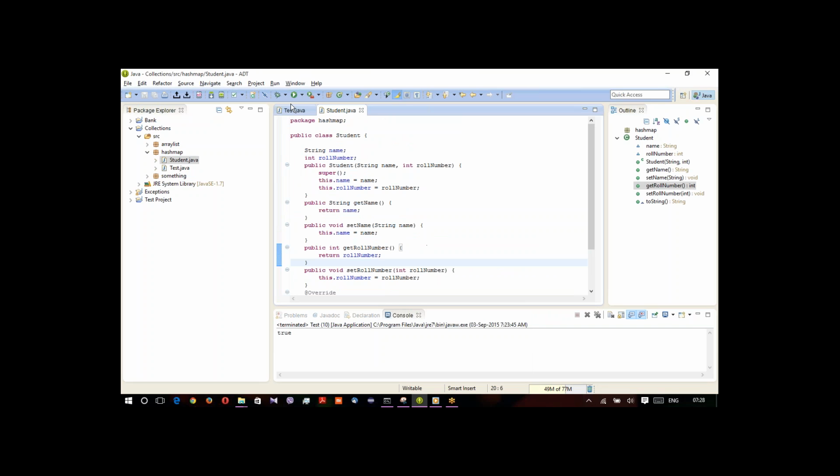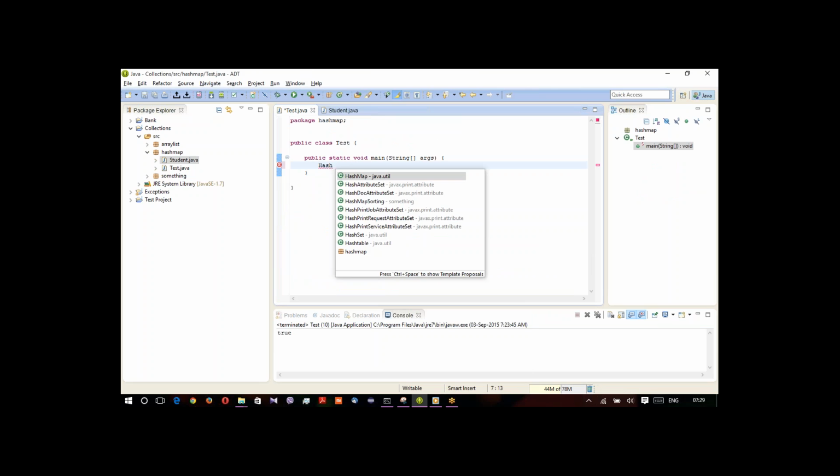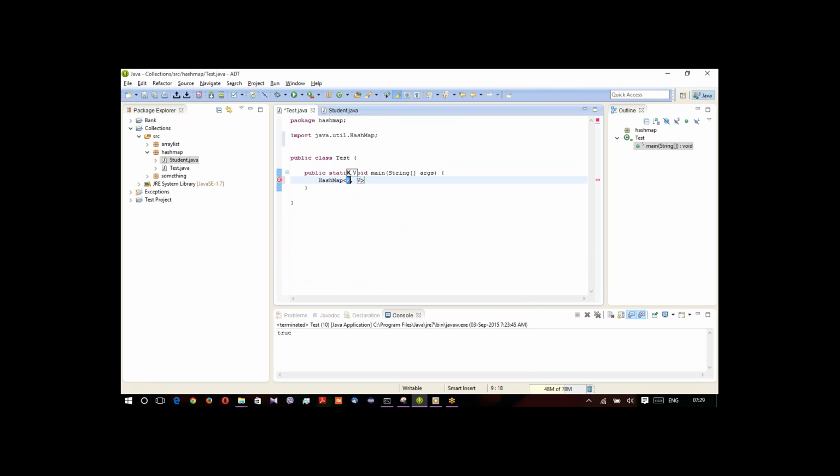Now I'm going to store these things inside the hash map. For the key I'll just take integer, and for the value I'll take a student object. It is not compulsory that you take only integer here.